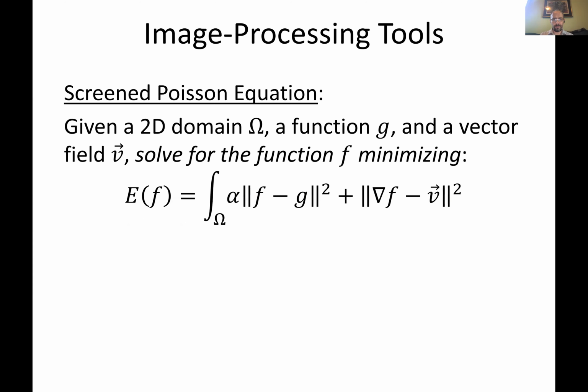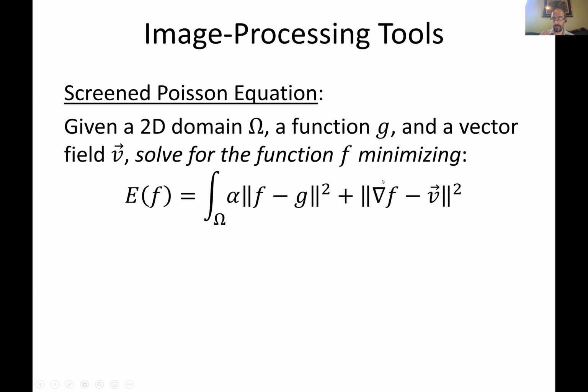So what's involved in this? Well, we have to do a little bit of mathematics. But it's not going to be so bad. We have an image, and we have some description of what we would like it to look like. And what we want is two types of constraints. We're looking for an image F, and it has to satisfy two properties. One is it should look like image G. So there's some energy which says how different is image F from image G. We're going to integrate, or sum over all the pixels, and look at the square differences.